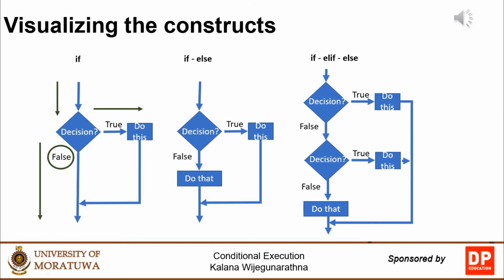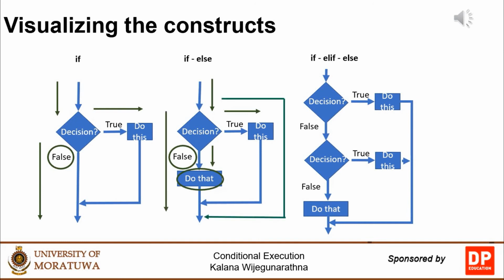Now take a look at the visualization of the if-else block. Just like the first if statement, we check to see if the condition is met, and if it returns true, we execute a block of code. But notice what happens if the condition returns false. We do that only if the condition returns false. Notice the difference between the two if constructs, the basic if and the if-else. While we only use the one side of the condition with just the if statement, we use both paths when we use an else.